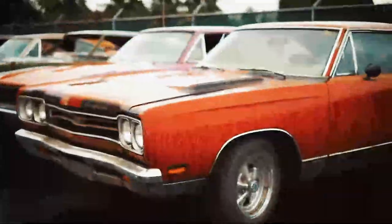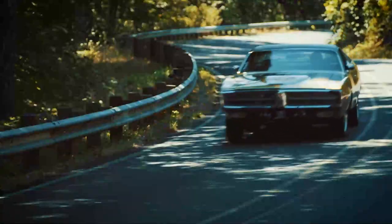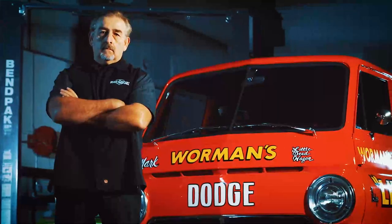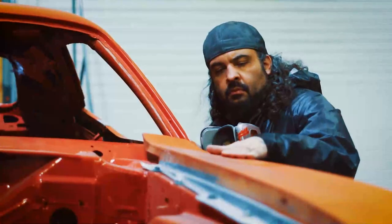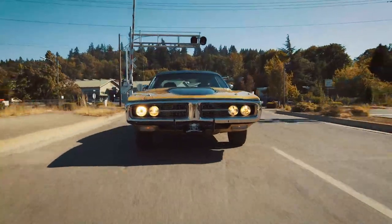The unburied dead are coming back to life. Self-proclaimed Mopar master Mark Warman and his protege painter Will Scott get paid to bring Mopar muscle cars back from the dead.